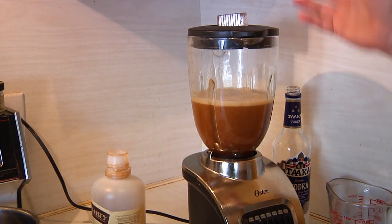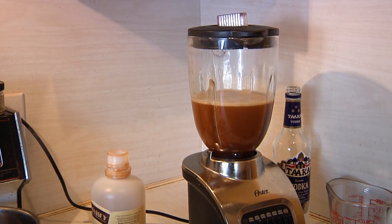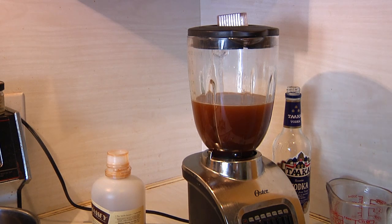Pour it into your pitcher, let it chill for an hour or two, and you got yourself some nice homemade amaretto liqueur. A little later, I'm going to show you how to make some beer brownies, and let me tell you something, you add a little bit of this to the beer brownies and they become something even more special. So I'm sure we'll talk about that soon as I continue my recipes with alcohol.